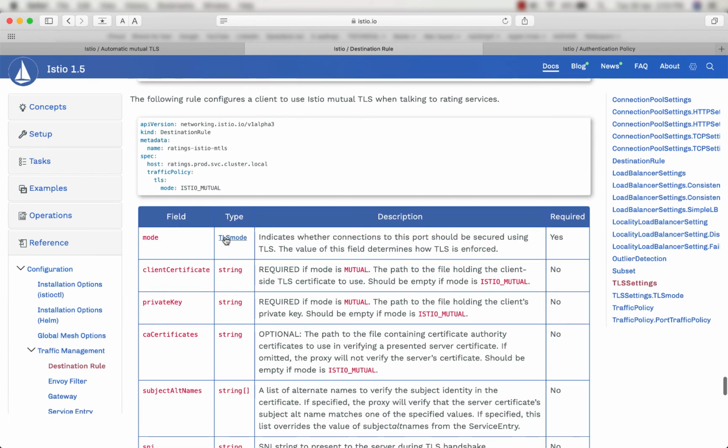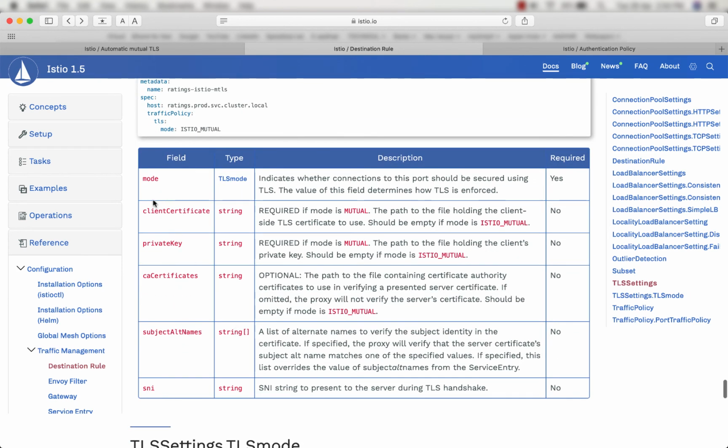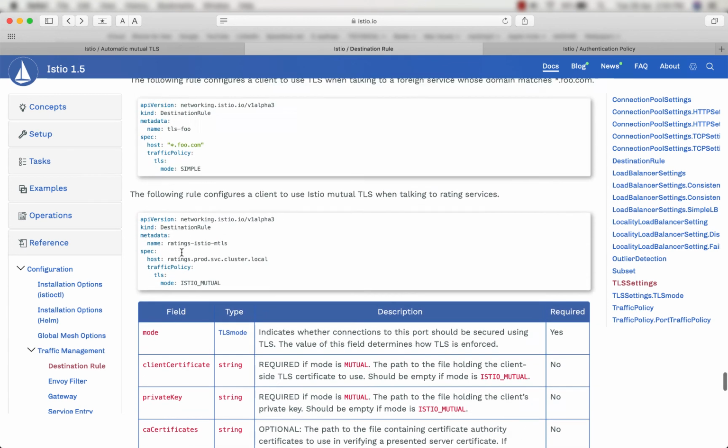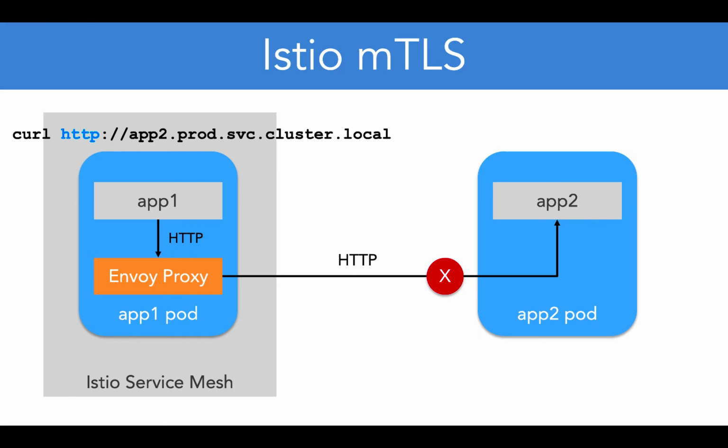So in the mode we can have simple, mutual, Istio mutual, and disable. And then you can mention the client certificates, private key, CA certificates, etc. So in case of mutual, we have to mention the client certificate and private key. So here's an example. So these are the certificates in the destination rule wherein we are presenting the client certificate and the private key. So that's all about Istio mTLS.